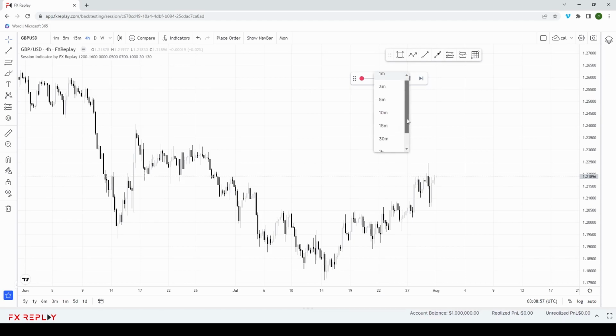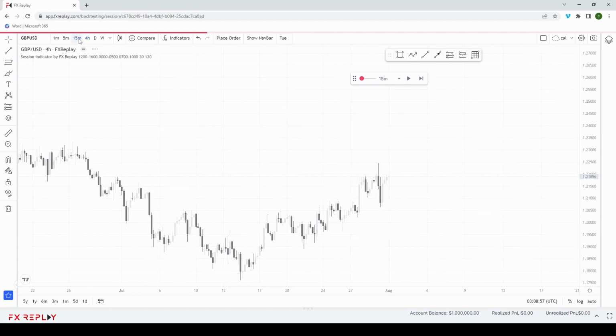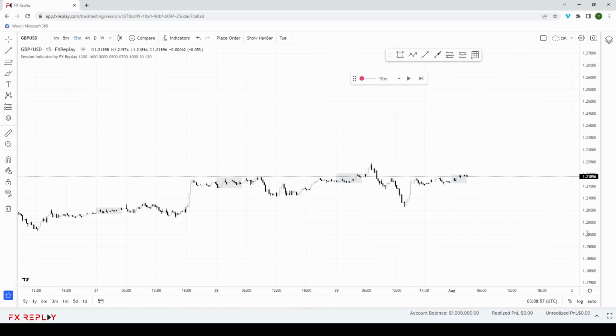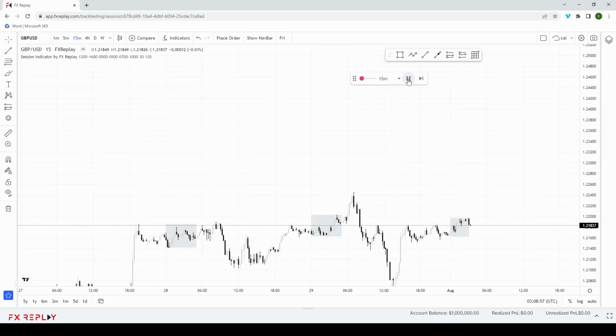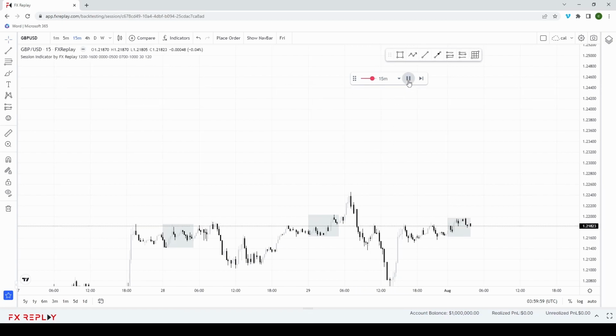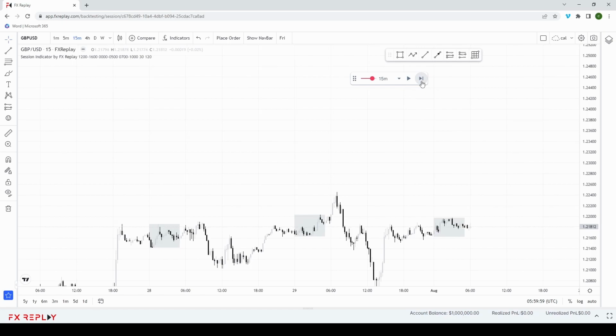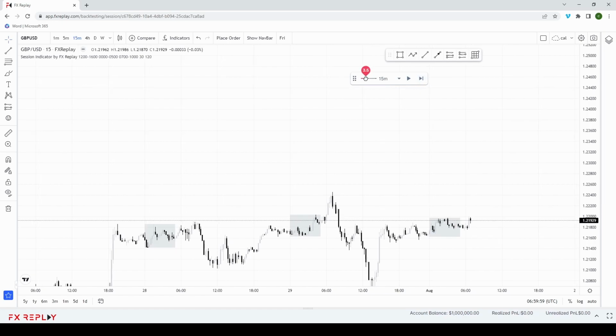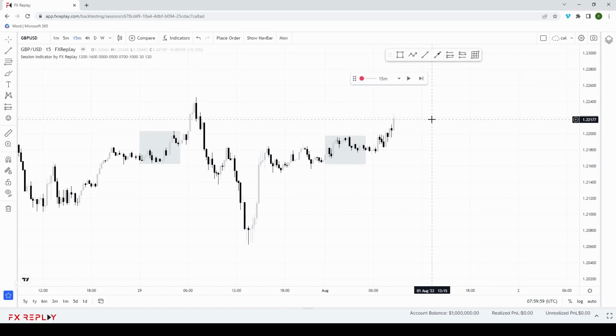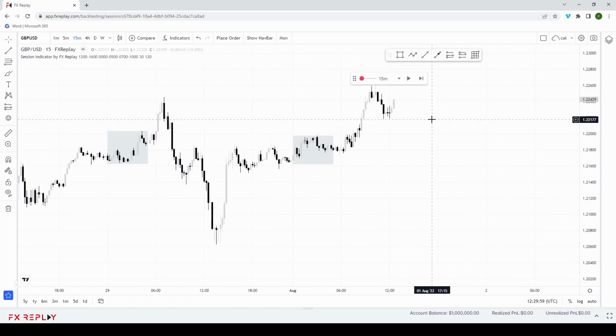So with the overlay that they've added here, it's basically from how far you want to skip ahead. So for example, we'll go on the 15 minute, and what you can either do is just play it like so, you can adjust the speed that it plays at here. Sorry, my internet's a bit slow at the moment. Like so. Or you can tap this every time. Put it back down to one. But the easiest way to do it basically is using control and space, as it says there. So control space, and you can control it a lot more easily like that.